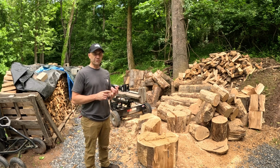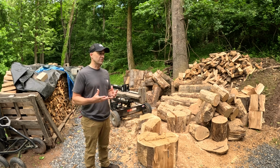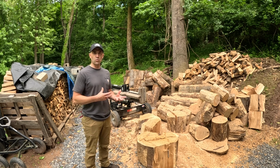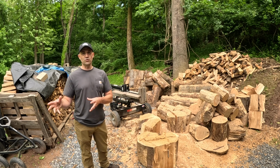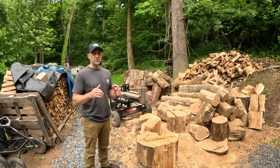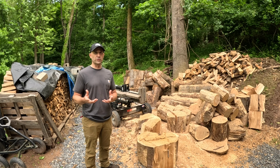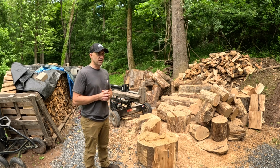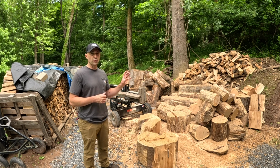When I first started the firewood business, I just assumed wintertime is going to be the bulk of my sales. I'm going to spend my winter and spring cutting firewood to season for the next cold weather season, and I was wrong. This, and maybe a lot of you guys that sell firewood, are missing out on a big opportunity, because like I said, I am busier right now this spring than I was at any point all winter.